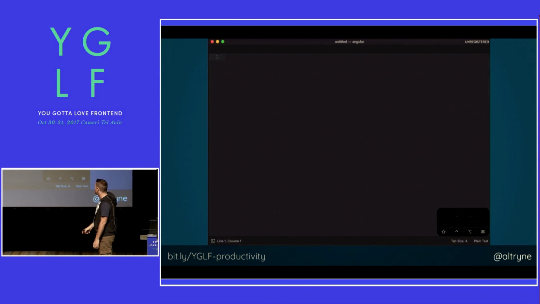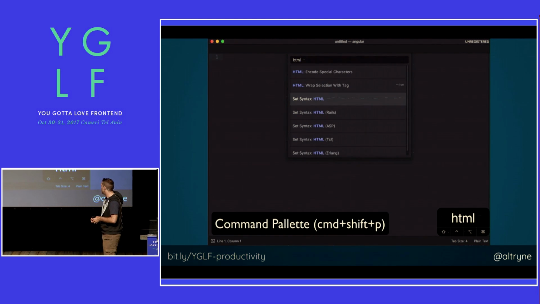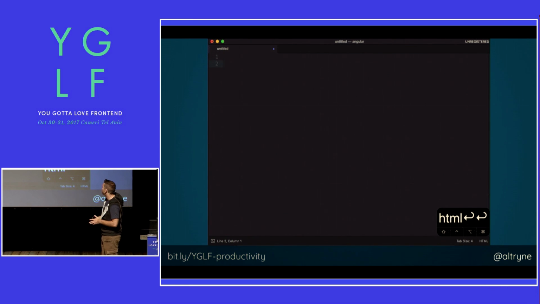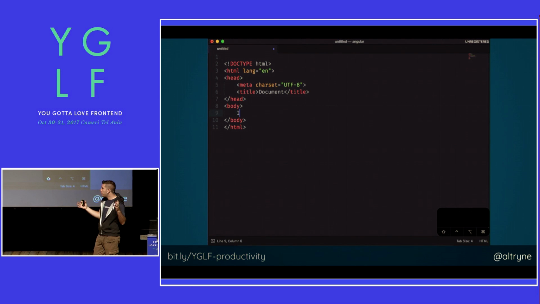And so I just want to show you how everything of this ties together. I did practice this, but I did not edit this for speed or anything else. And this is how it looks. We use the command palette in, this is Sublime, to set the syntax for HTML. And then we use the text expansion of Alfred to give us an HTML outline. You could use Emmet, but I wanted to show off the snippet tool in Alfred.